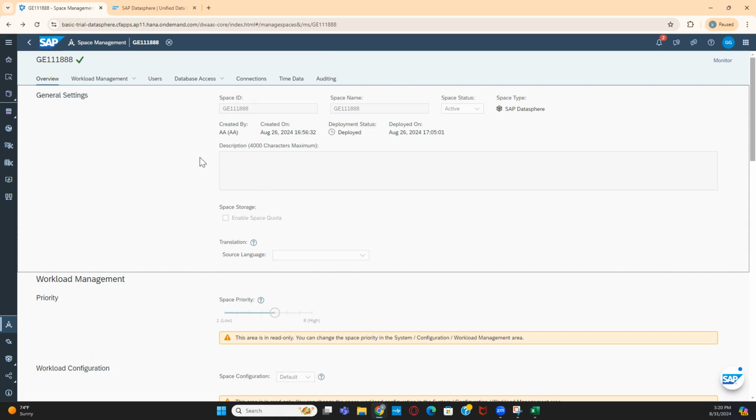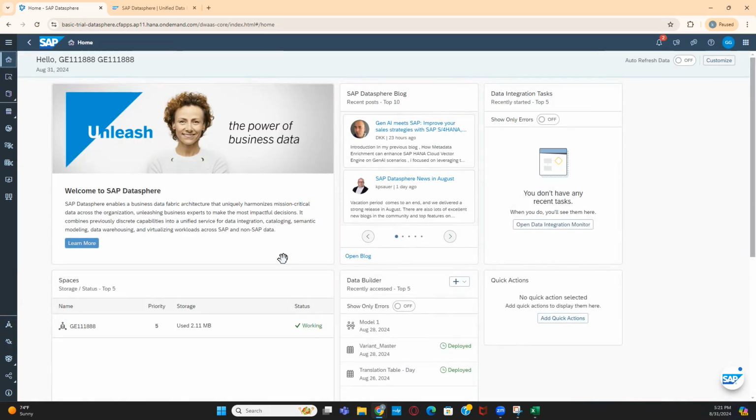Okay, now let us understand what functionalities are there in the data sphere. As I said, here you can see the connections and data integration monitor, data builder, and business builder, semantic onboarding, data marketplace, catalog, repository explorer, and of course home. Let me take you to the home page.